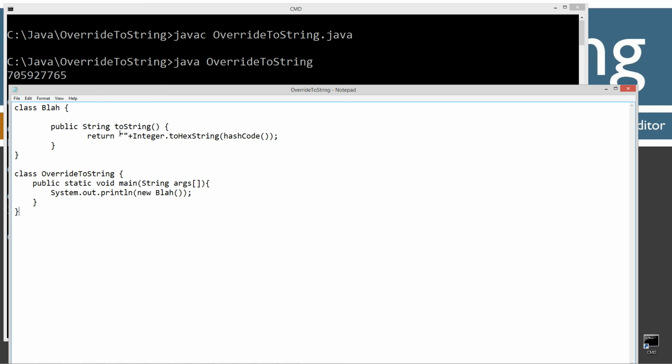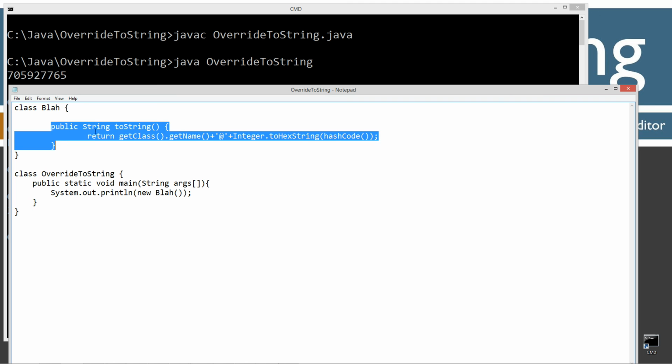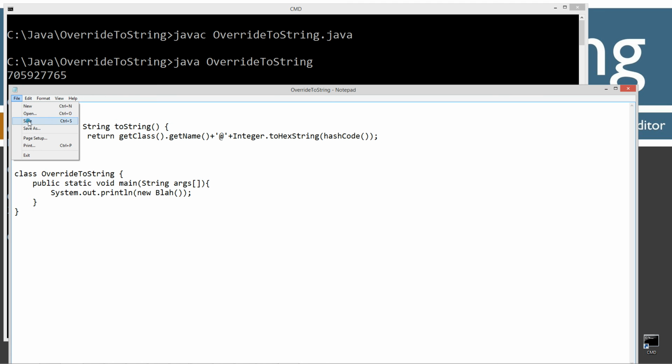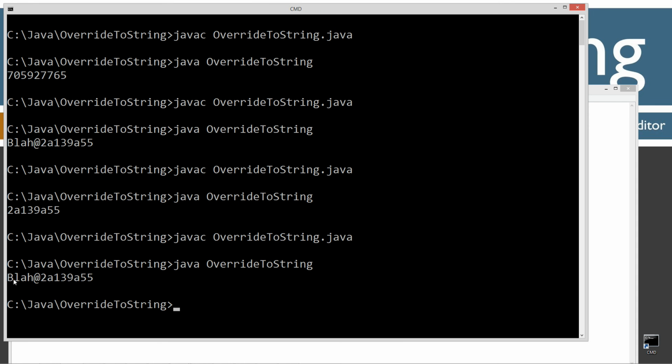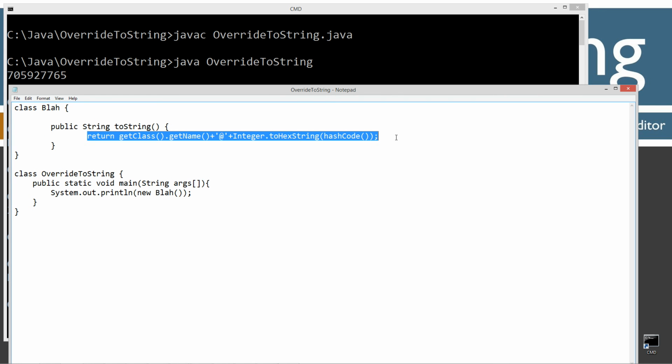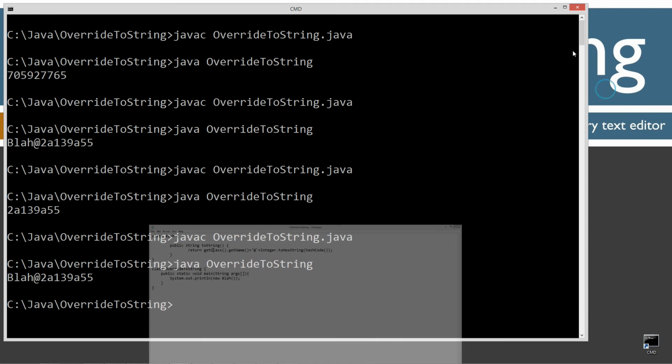All right, so let's just go ahead and put all this together now. And here's what we get. So we're going to do getClass.getName, right? Plus, and then an @ symbol, and then that. All right, so there we go. Now we've overridden the toString method with exactly what the original toString method basically consisted of. So let's compile this and run it. And then there we go, blah at, and so on and so forth there. So that is the guts of what the default toString method actually returns, in case you're curious on that. All right, I'm going to go ahead and get rid of this and get rid of that.